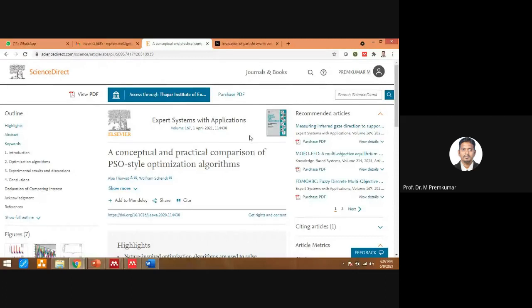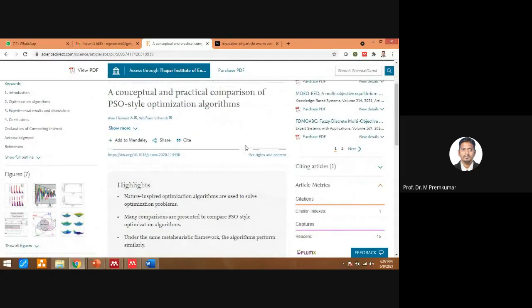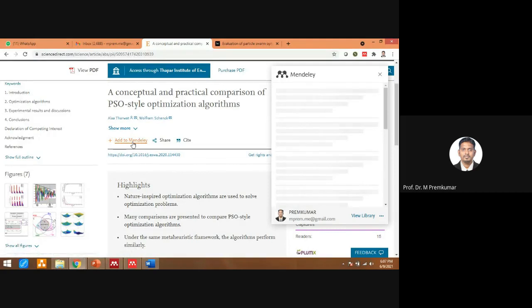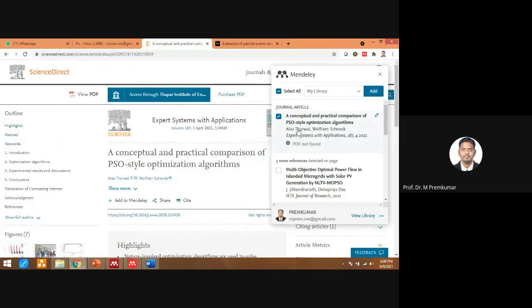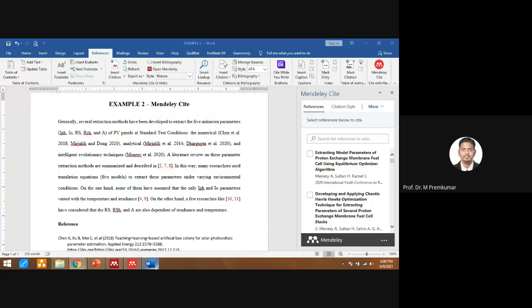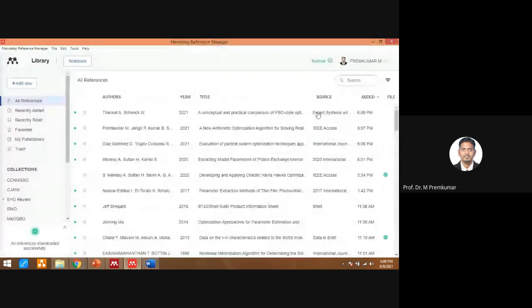in Elsevier, because as I told you, Mendeley is introduced by Elsevier, here in Science Direct itself, they have given an option called add to Mendeley. So directly you can click this, and automatically it will be imported. You can see everything is taken: the paper title, author name, volume number, issue number, page number. Click it so that it will be added in your reference page. You see, in the library it is automatically added.